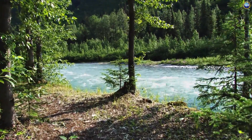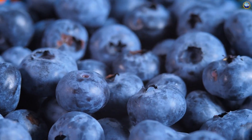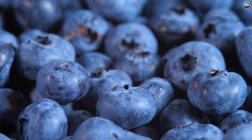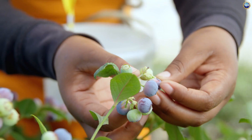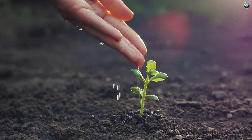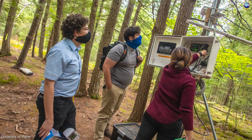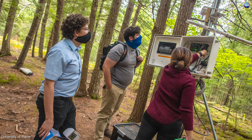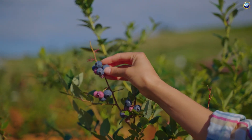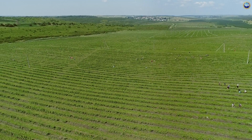Monitoring the forests and the environment overall is critical to understanding and managing the land. The forests depend heavily on moisture conditions. Blueberries are a high-value crop in Maine, and with drier summers, moisture limitations are expected to become more of a factor. Having high-resolution, real-time soil moisture data allows blueberry farmers to better manage their crops and adapt to changing climatic conditions.